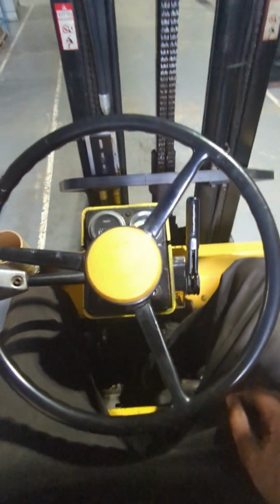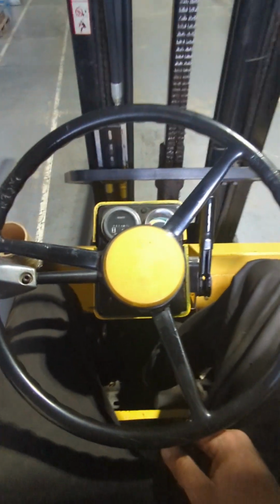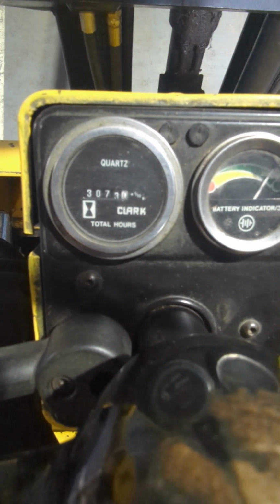God, you think you could miss that horn button? It doesn't even work. 3,000 hours. Yeah, okay, sure. Like 30,000.